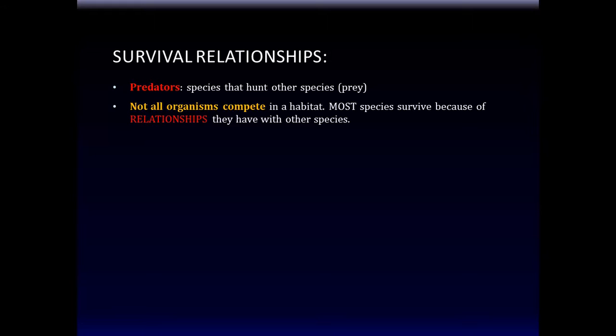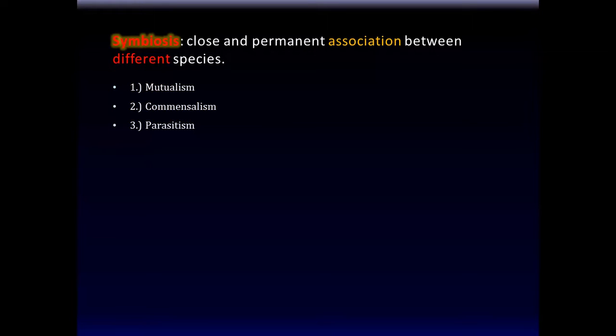A lion hunts a deer, for example. Predator and prey relationship. Now, a deer is not going to go knock at the lion's door. Hello, sir. You want to fill out a survey? I said, no, thank you. Come in. You take care of your survey and more. So there is competition. There are predator and prey relationships. But as I said, not all organisms compete. In fact, most organisms do not compete with each other in a particular environment.